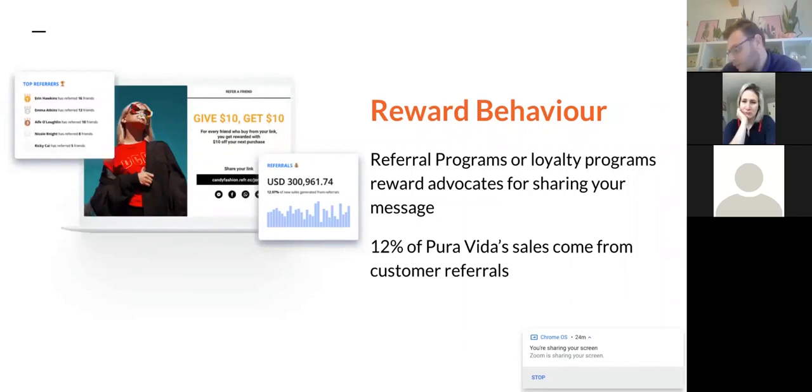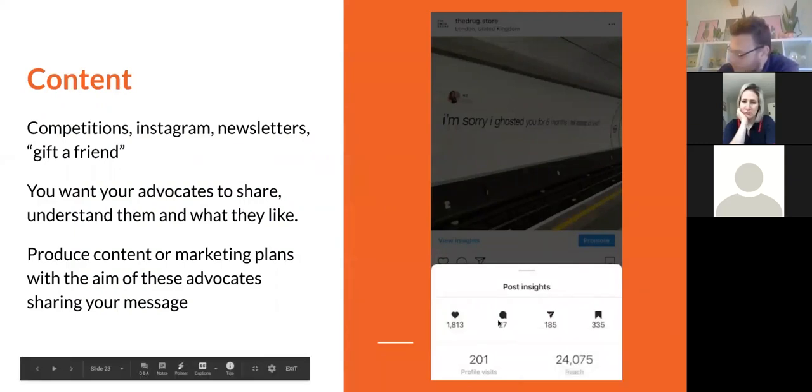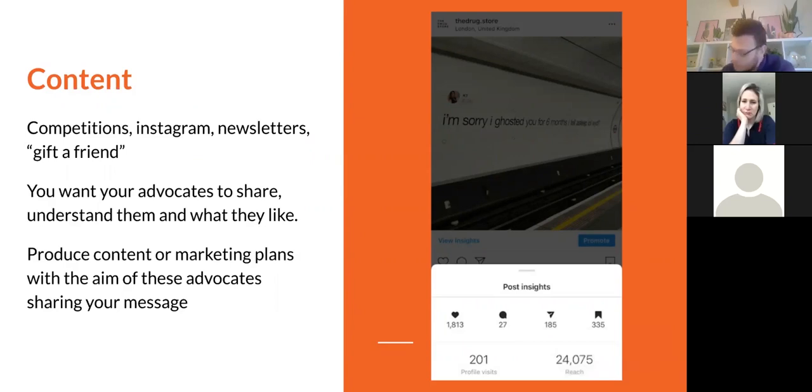But we really want to entice the sharing of content as well on social media. And that brings us to the content. This is an example of one picture that I picked off our Instagram. It's been sent to 185 different people. It's not necessarily a product. It's not necessarily your purpose. It's something that people share that aligns with them. So this picture clearly aligned with our audience, and it got 335 saves. As a small growing brand, that had a massive difference on the people that are aware of us. And it also then feeds into your Instagram and Facebook retargeting as well, when people interact with your brand like this.